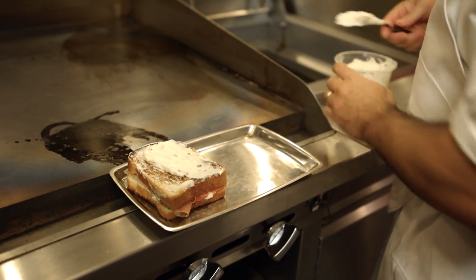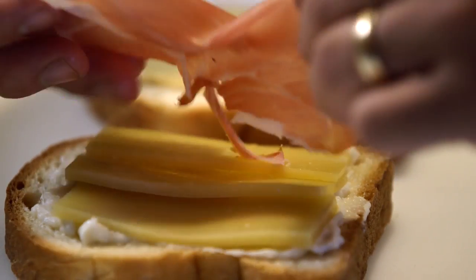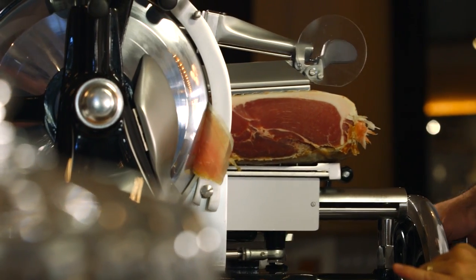It's off the menu because it's really expensive to use black truffles. And we're also using real French aged Gruyere. We don't use an aged Gruyere for the regular croque. We're also using Bayonne ham, which is also a little bit more expensive than the regular pressed ham. We've made some for ourselves to taste. We just haven't sold any. We were waiting for a shipment of ham from France that the USDA just actually allowed to come in.